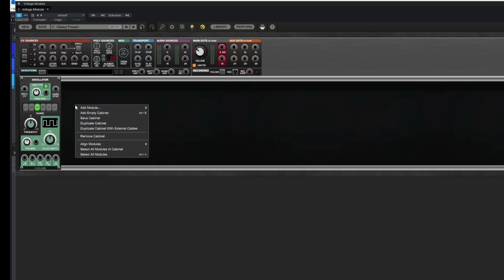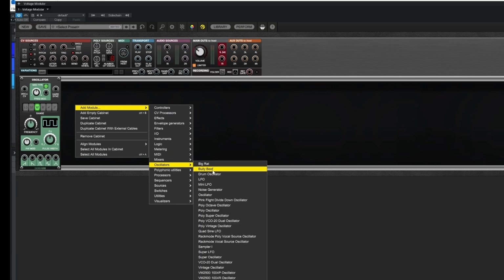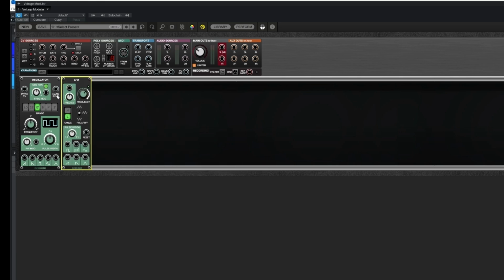Let's get an LFO, because an LFO is a good, we need to get onto these anyway. So an LFO is a low frequency oscillator. So it's just an oscillator. Well, that's obvious, isn't it? It's a low frequency oscillator. Now this oscillator has a low frequency mode, so we can actually use these as LFOs. But this is a dedicated LFO, and you'll see why that's useful to have a separate LFO later.